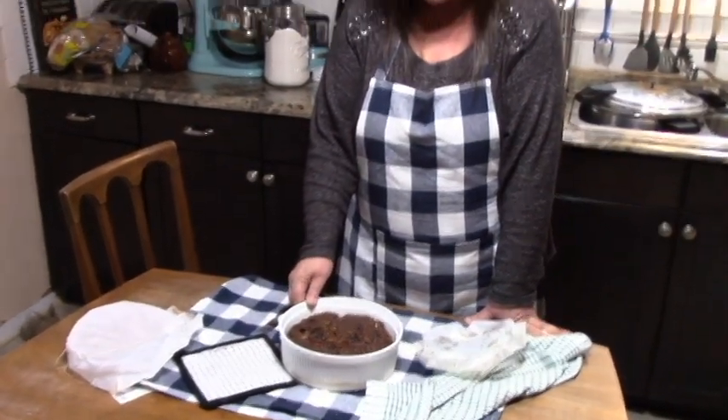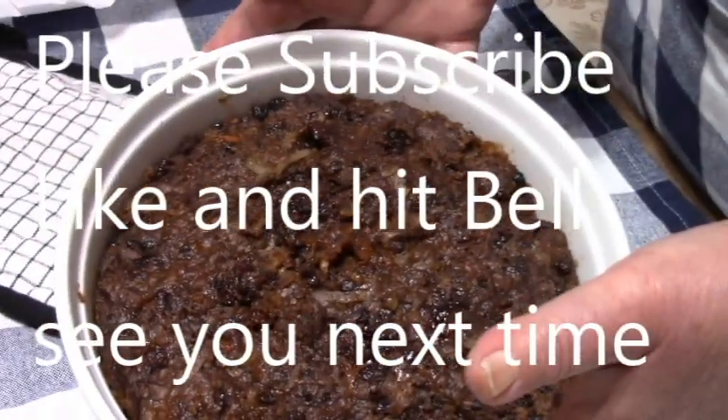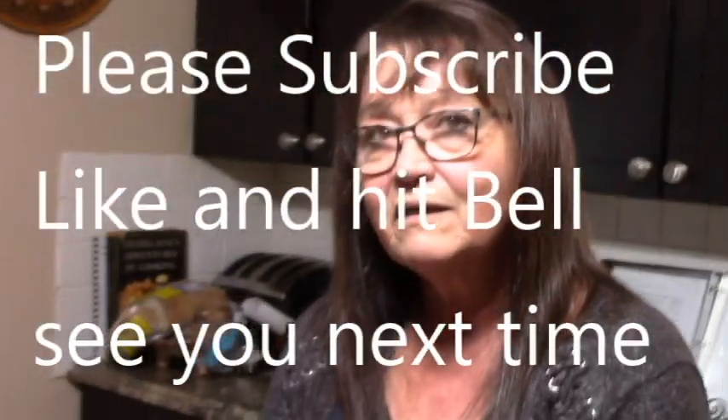I'm going to put this away because I'm intending this to be enjoyed by Rob, our gluten-free guy. I'm going to freeze it until I know he's coming. The day before, I'll take it out and thaw it in the fridge, and an hour before serving, I'm going to re-steam it just to heat it through — it's already cooked. Then I can present it with the heated rum sauce. I hope you try this recipe. Tracy from Tomorrow Day Farms called me 'Perfect Peggy' after retasting this — thank you, Tracy! She has her grandmother's version. This is the gluten-free version, so to make it regular, just substitute the gluten-free products for the regular. Enjoy!